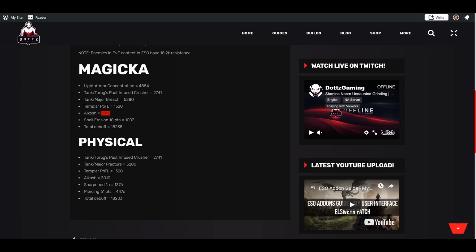I just wanted to put this chart on my website so that you guys could take a look at it and decide, okay, this is where I need to get my penetration from. If everything is super optimized, this is what I can expect. This will show you how to make sure you're getting the most damage out of your character without wasting any stats. So let me know if you like this video, if you have any questions on it.